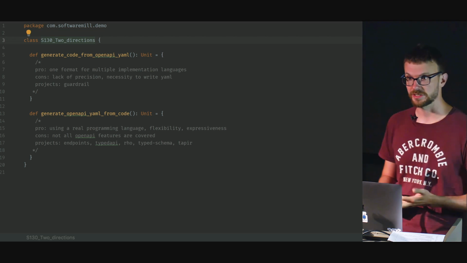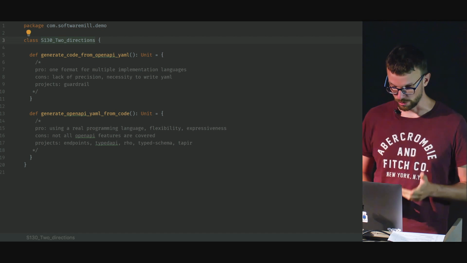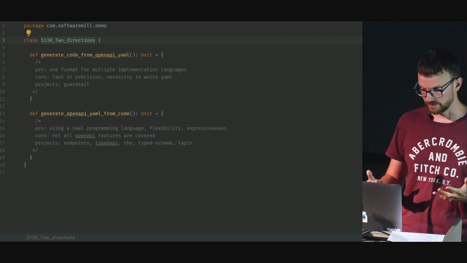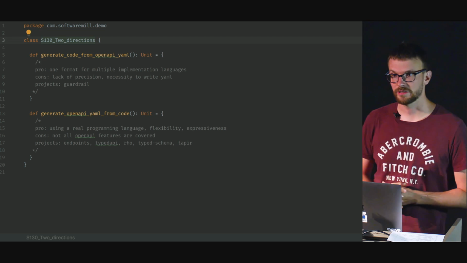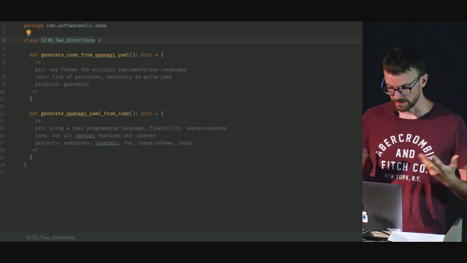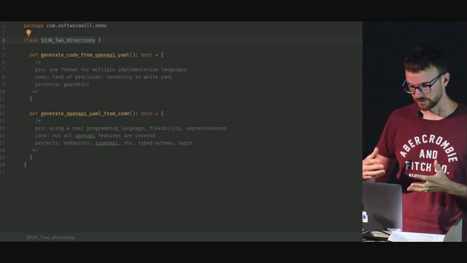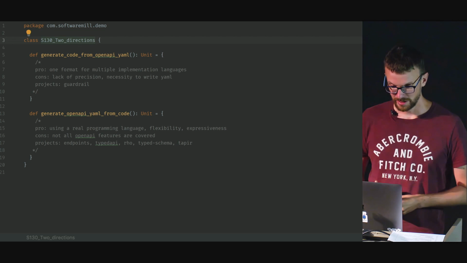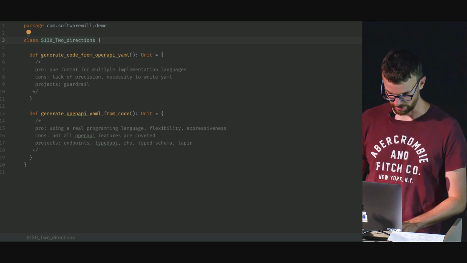So there's a couple of projects that implement this approach. There's Endpoints typed API, Rho typed schema, and Tapir is also one of them. You can see that there's quite a lot. There's 5 that I've enumerated here, maybe more. The reason that I wrote Tapir is that I wanted to create a nicer and more programmer-friendly API for that exact problem. And maybe you can judge if I'm successful in any way.